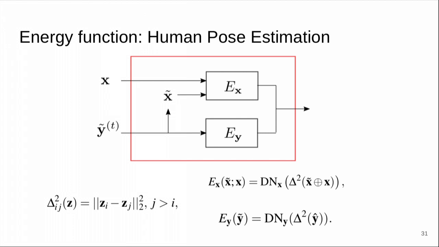We could have just used a reprojection loss for this energy up here, something that compared the two. As it turns out, a lot of the 2D data sets have different joint annotations to the 3D data sets, just subtly. They have a different number of joints, 17 joints in the face sometimes. So instead of that, to make it a bit more generic, we just said, let's take our two versions, our inferred 2D pose and our observed 2D pose, concatenate them together, and then take the paired distance between those joints. So pairwise distance between those joints.